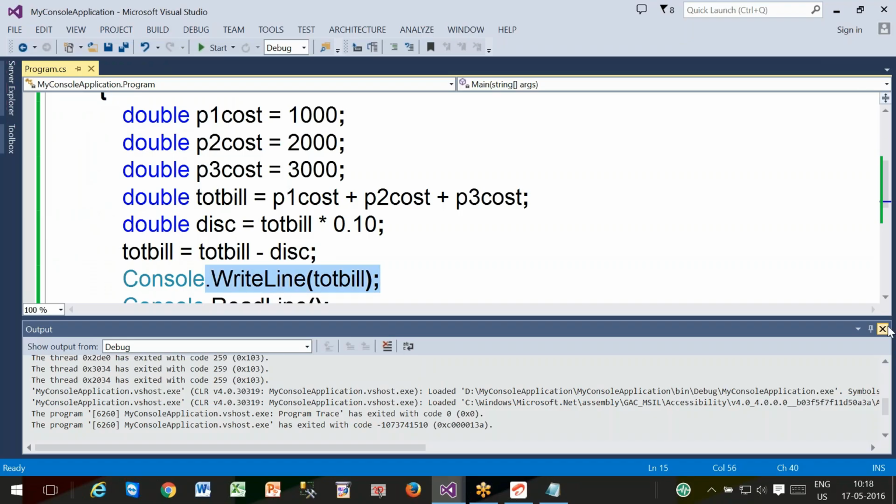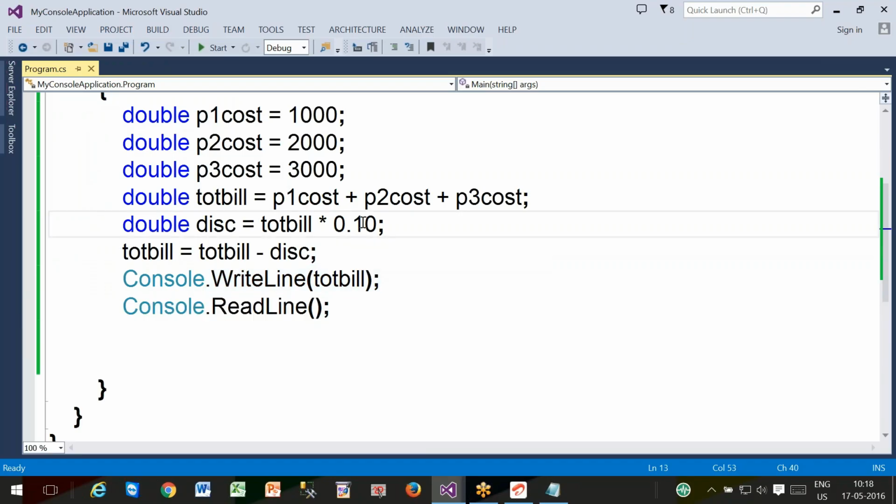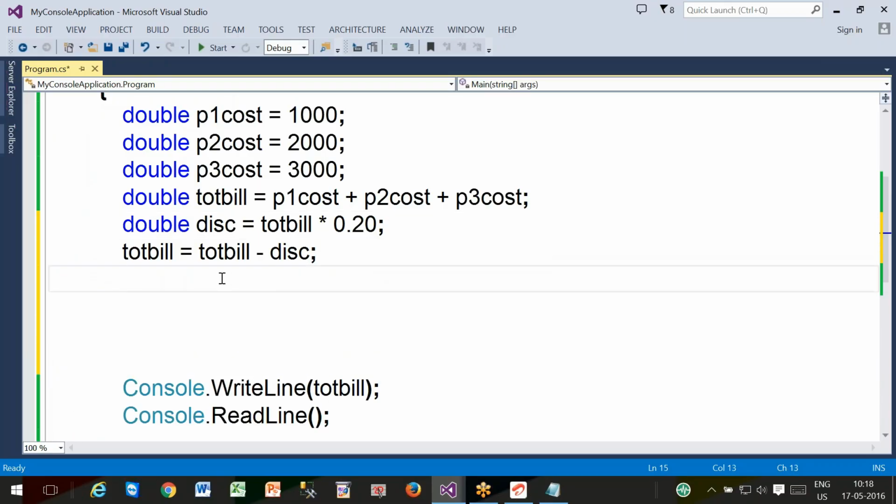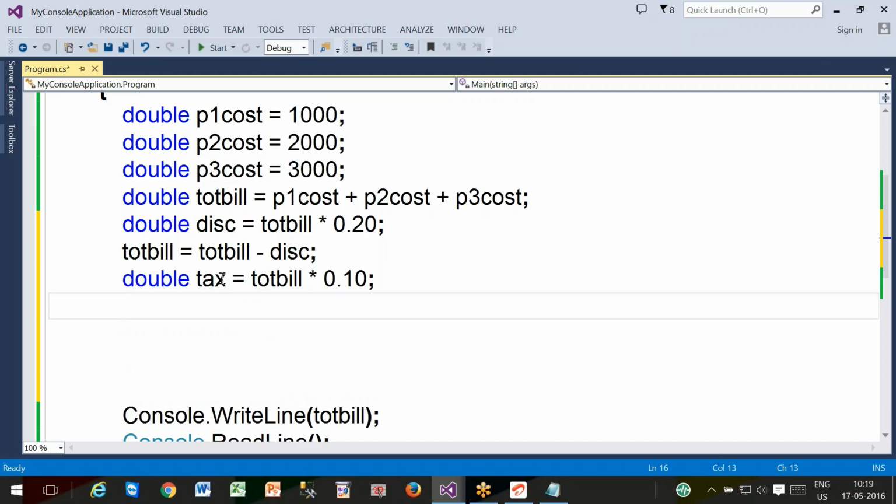Now let's see. 20% means 0.20. Now discount is what? Minus. Next you have to calculate tax. Tax equal to on which bill? Total bill into 0.10. Now tax.